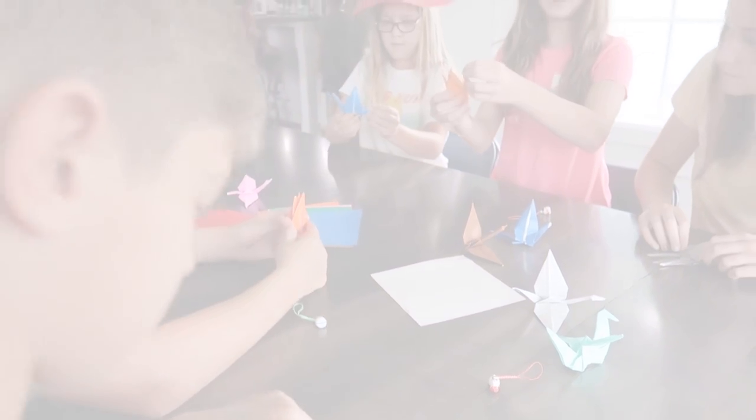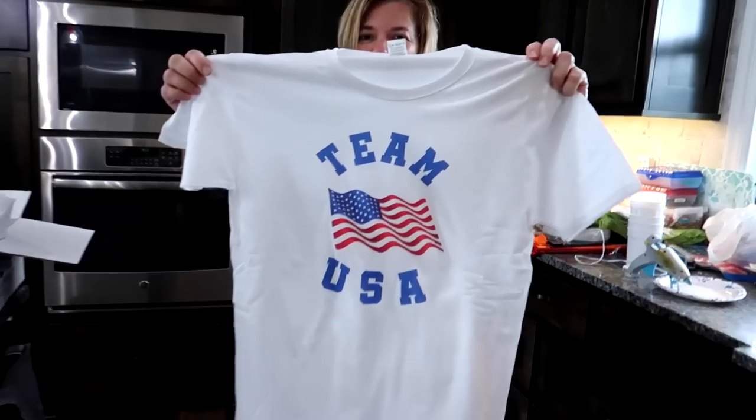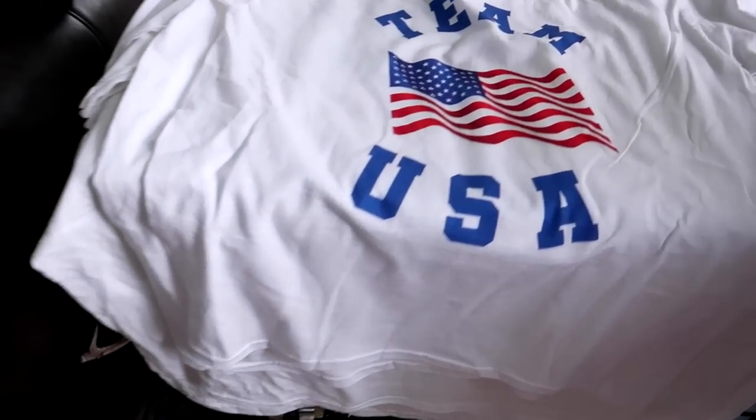Today is the last day of summer camp and we still don't have our t-shirts. The tracking says that it's supposed to arrive tonight, but that's too late to get a summer camp picture, so we're bummed about it. It's okay. They're just t-shirts, but it's a bummer. There's a box! The shirts made it! Here's the summer camp shirts. I love this.